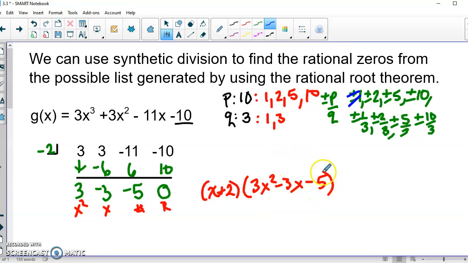So in order to find the other zeros, if this is not factorable, I know that my other zeros must not be rational. They're going to have a square root of some sort. So I'm going to use the quadratic formula: x equals opposite b, plus and minus the square root of b squared minus 4ac, all over 2a.